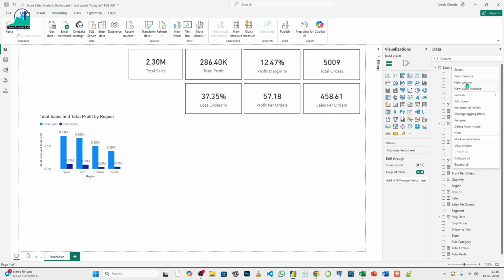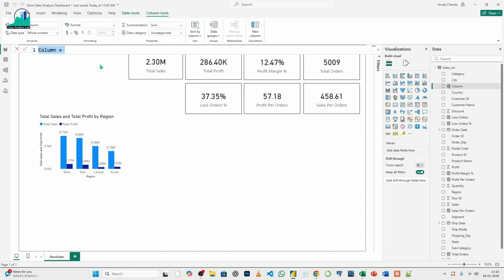We create a calculated column. We find out discount bands: no discount, low discount, medium discount, high discount. Column name: here I use switch case.